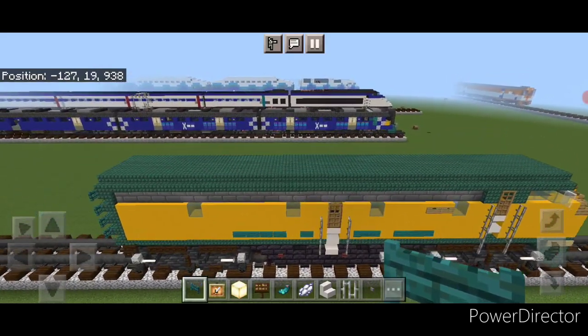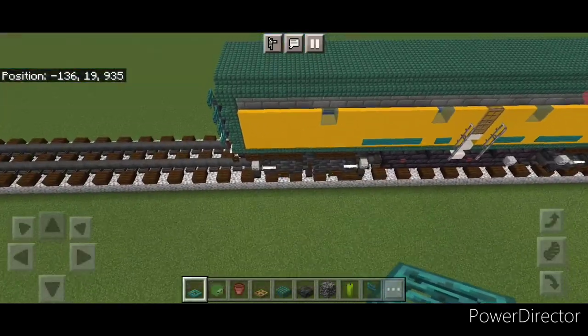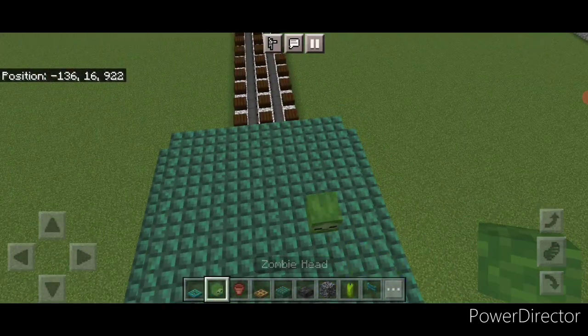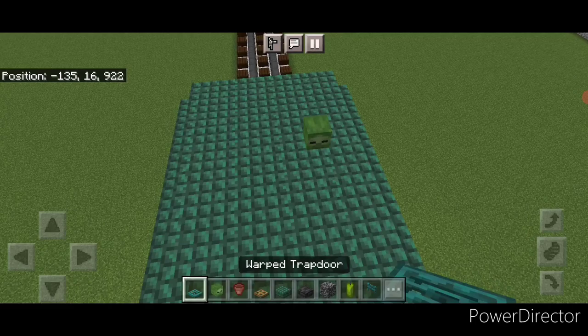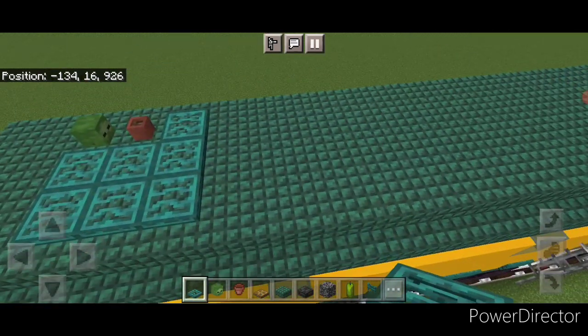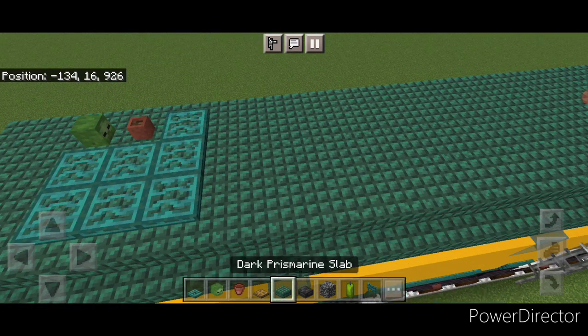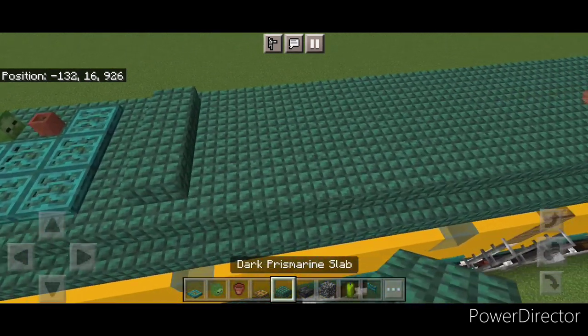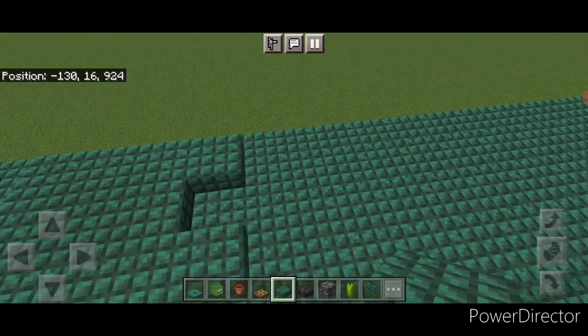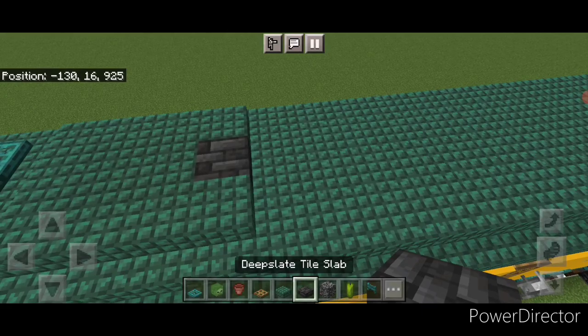Now we're going to come on top of the back and start detailing the roof. So up here, on the third block from the back on the left-hand side, a zombie head and a flower pot in front of it. Over here, a 2x2 of warp trap doors, then 3 across right here. Then skip a block forward, and we're going to do a 3x3 of dark prismarine slabs. Then a slab on either side and a deep slate tile slab in the center.